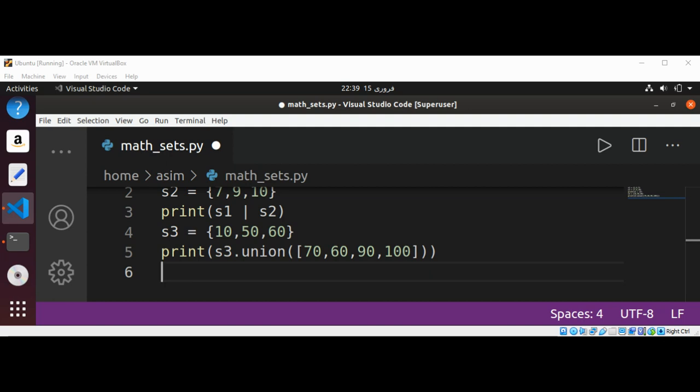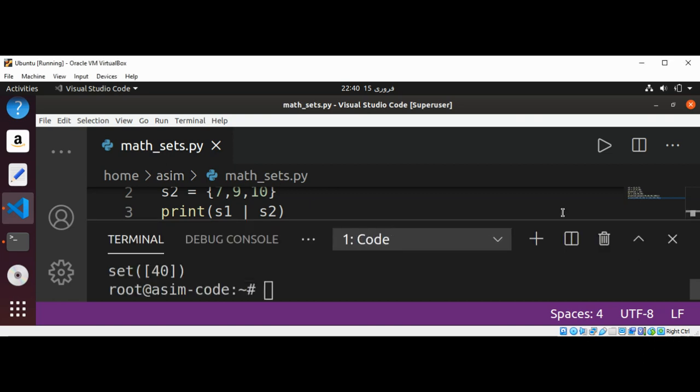Now we will learn about intersection. The intersection of two sets is a set consisting of all the unique elements that the two sets have in common. We can calculate the intersection with the AND operator or with the set type's intersection method. Let's create two more sets and perform our intersection. I will just use a print statement and the sets. So this will be 2, 40, 10, and the intersection, just the common elements we will get. So this will be 40, 390, and just run our code. And here we get the intersection of these two sets.